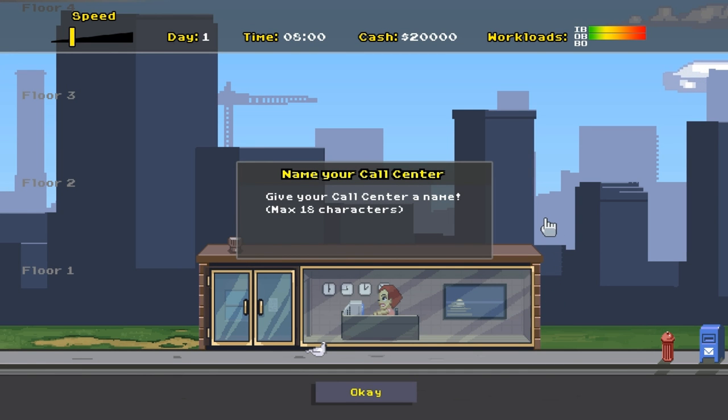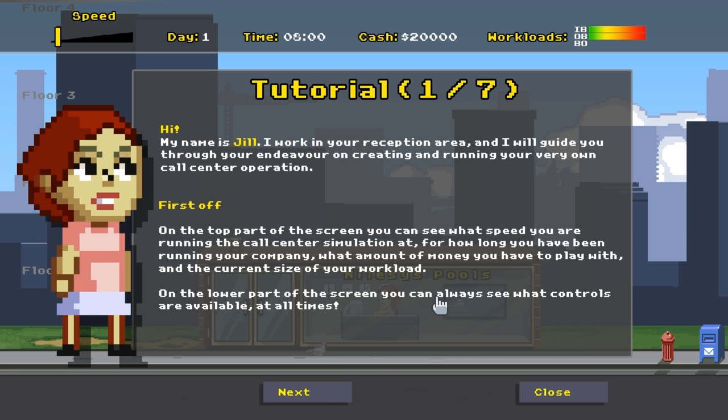Okay, give your call center a name. 18 characters max. Best and greatest pools. Oh no, wait a minute. How did I get around this in Game Dev Tycoon? Best and greatest. Oh, it can't do that. Okay, best and greatest doesn't fit. How about Nilesy's? Okay, apostrophes don't work. Pools. And exclamation marks don't work. Damn. Okay, Nilesy's pools, that's fine. That's enough. Okay, tutorial. Here we go.